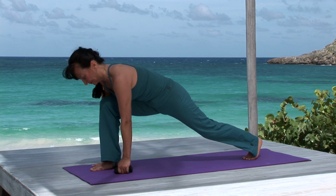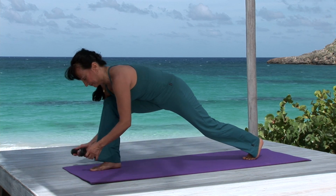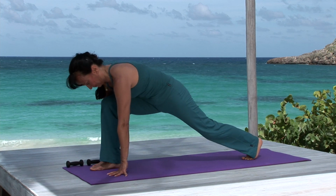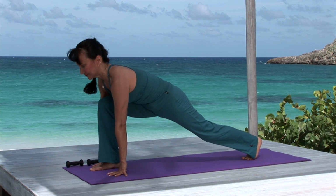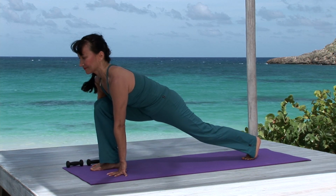Take your hands beside your right foot, shoulder width apart, on your fingertips. Roll your shoulders back and down. Lift your chest and lengthen your spine. Breathe deeply in your front lunge.